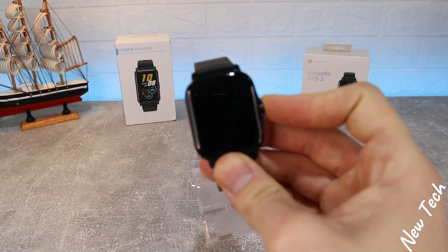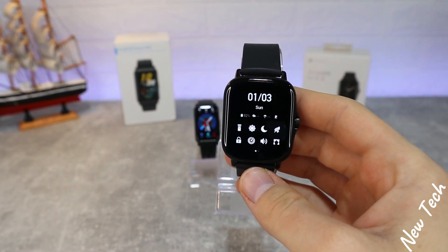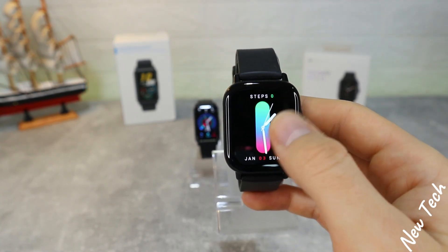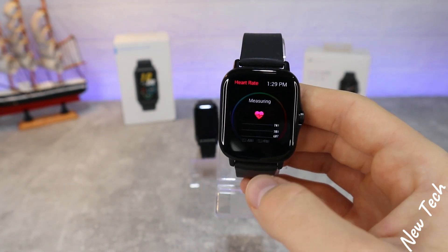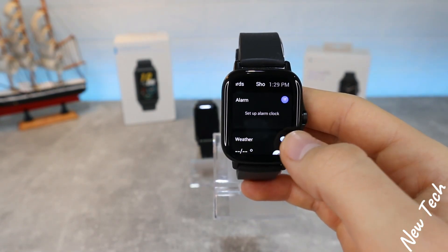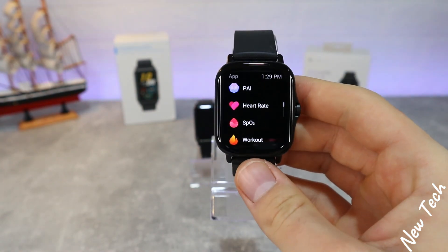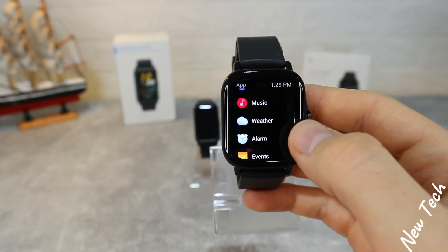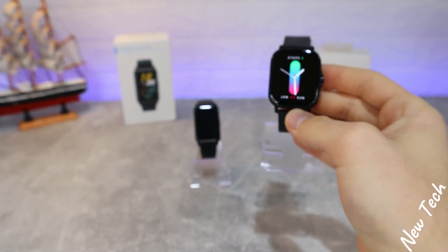The Huawei Watch S is a very simple but useful watch. In the GTS2 we have the top bar with time, battery percentage, weather, date, and shortcuts like torch, brightness, do not disturb, power saving mode, theater mode, and lock screen. Below we have notifications. On the right we have PAI, activity goal, heart rate, weather, music control, and shortcuts for alarm, weather, PAI, heart rate, activity goal, and blood oxygen. In the app list we have PAI, heart rate, blood oxygen, workout, activities, stress, activity goal, music control, weather, alarm, event reminder, widgets, and settings.